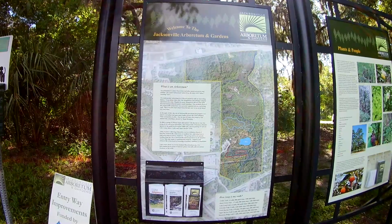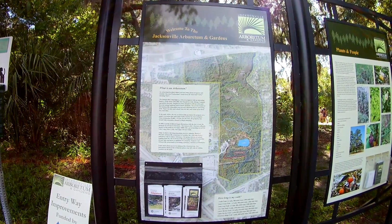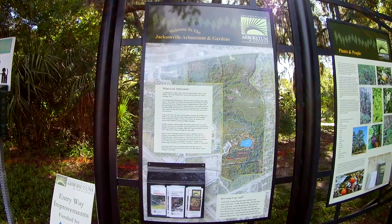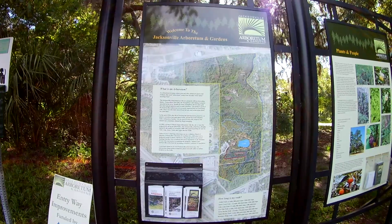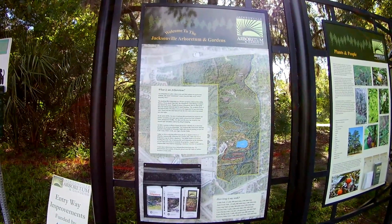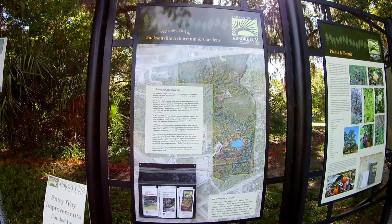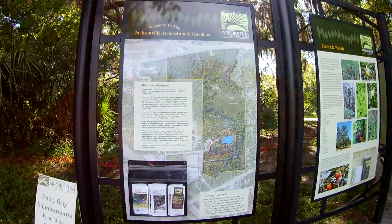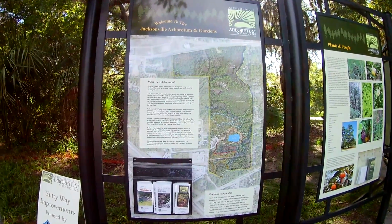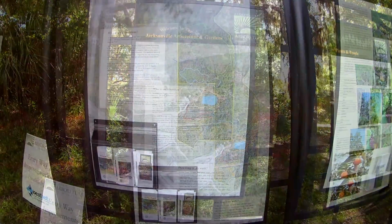From about 1944 to 1961, the Humphreys Gold Mining Company operated in the area. Despite its name, Humphreys did not mine gold here, but instead minerals used to make titanium. The northern parts of Jacksonville Arboretum were severely impacted, but are recovering well. There was also a sand mine. There was also sand mined from the lake in ravine areas about 10 years later.